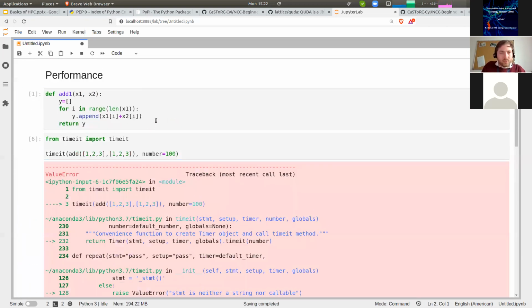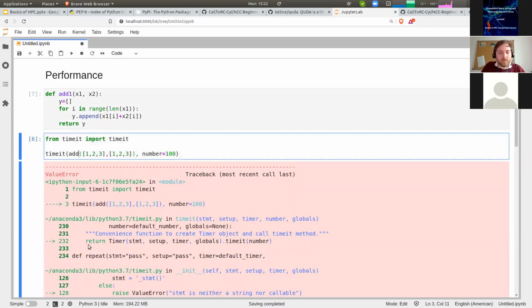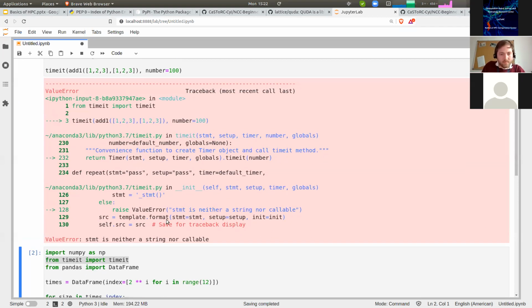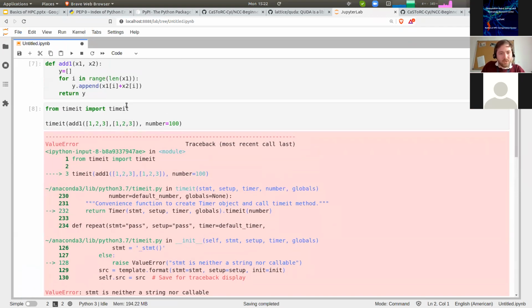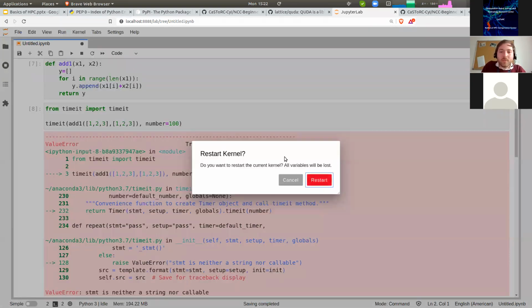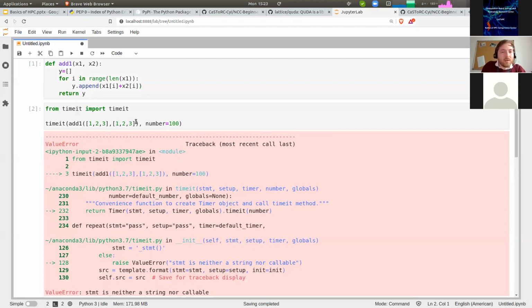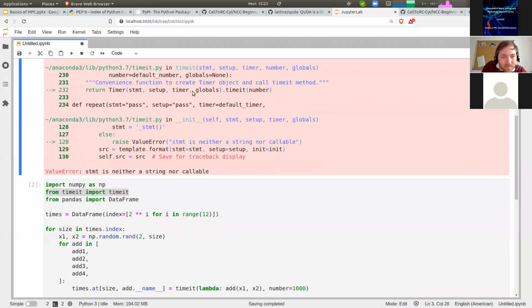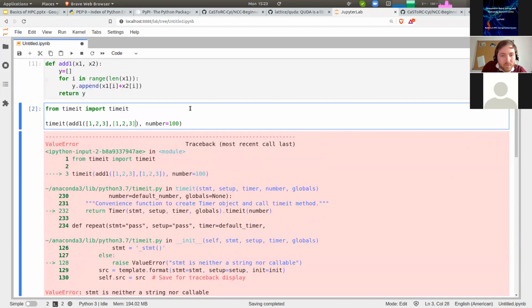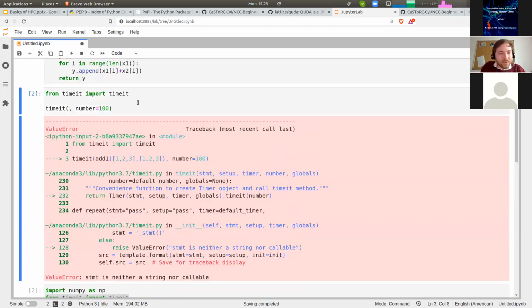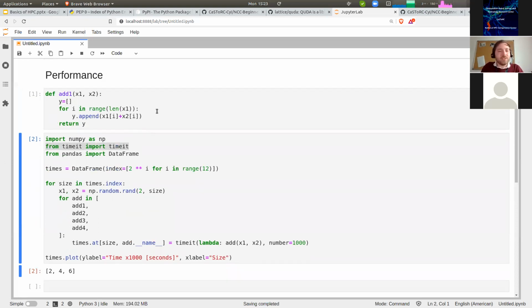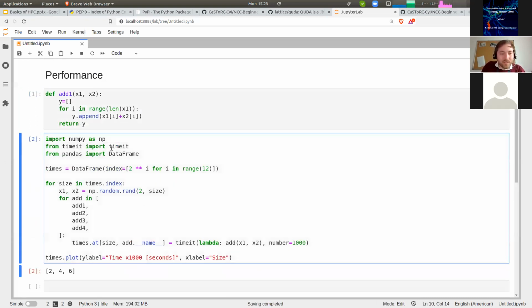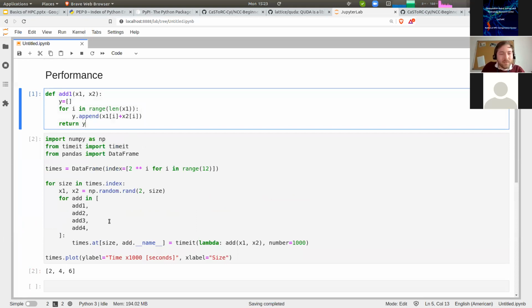Why now? Sorry, something has broken. Let's restart the notebook because I'm not sure what the error is there. Does someone have an idea of the error? Add1. Why does it say it's a string? Sorry, I should not do this kind of test online. Anyway, let's keep going. Sorry, I'm not sure what the error was there, but I could investigate it, but not now. Maybe there is a parenthesis. There was a parenthesis, I didn't see it.